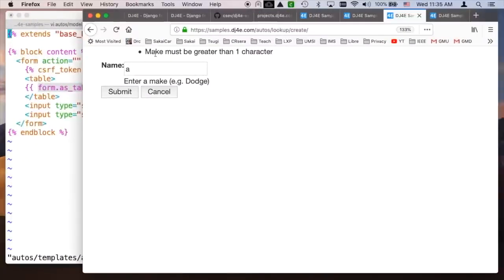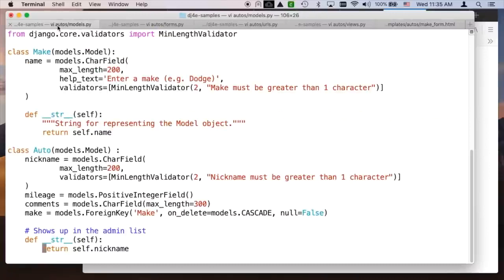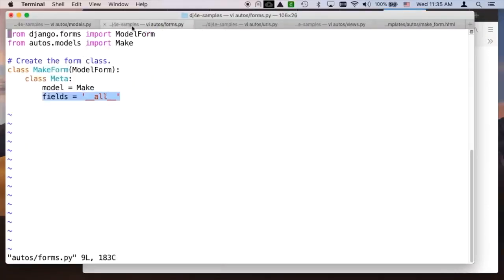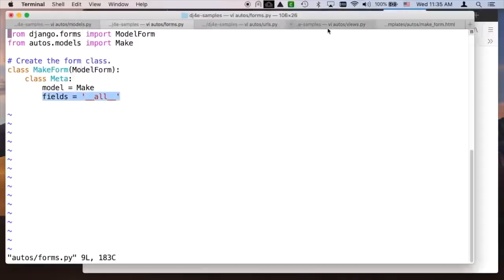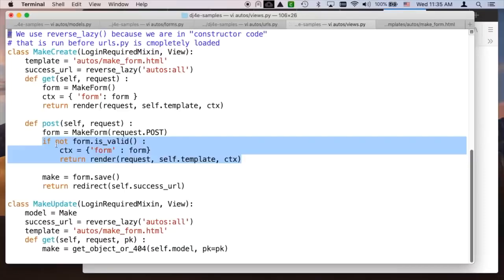There we go. It figures out what's wrong with it, makes an error message. The error message came from models.py right here, and then went through forms.py because it is a form ultimately that we inherited from model form. Get it? And so that's cool. So that's the error condition.